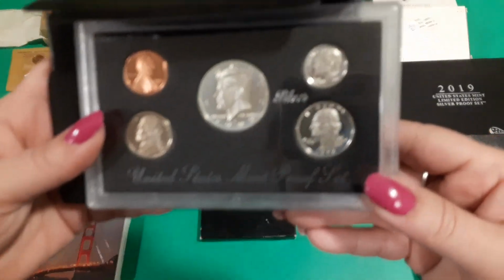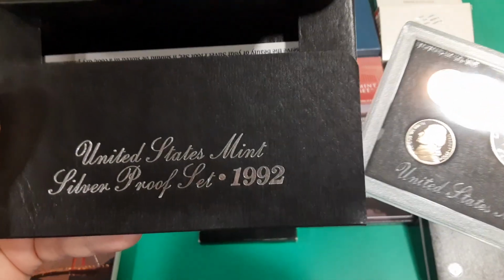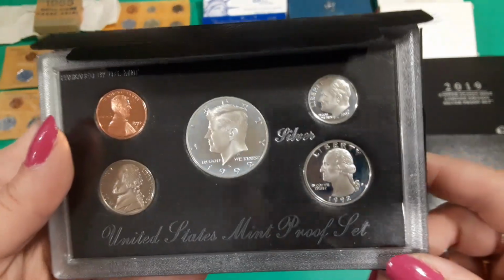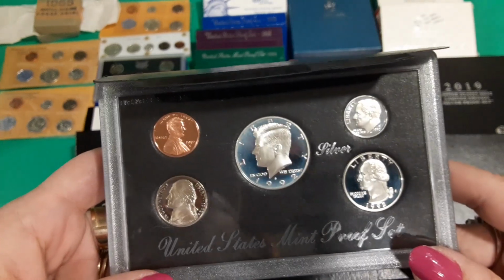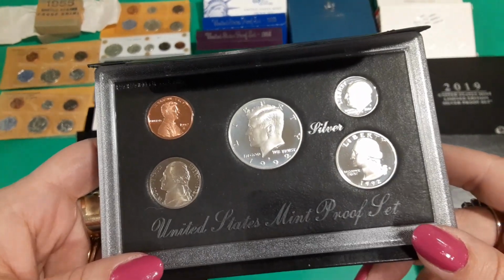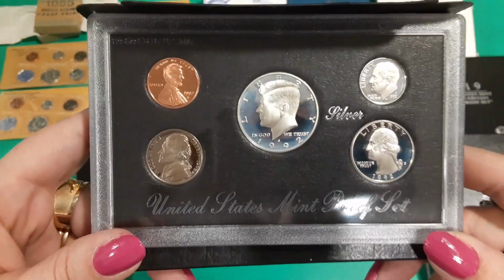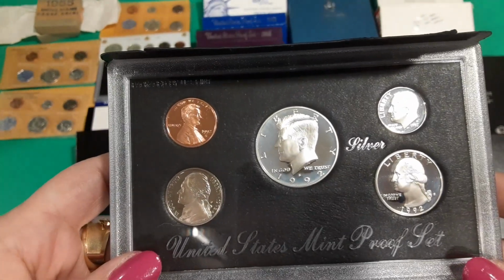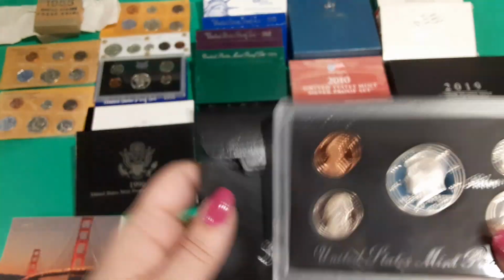And then they came out with this. What is it? United States Silver Proof Set. Where they had the black boxes like this. So in 1976, they had a three-piece set that was silver, but I don't have one at the moment. But in 1992, they actually came out with silver proof sets again. And these are 90% silver, and they came in the black box.